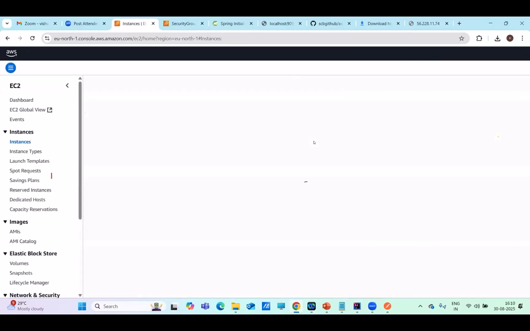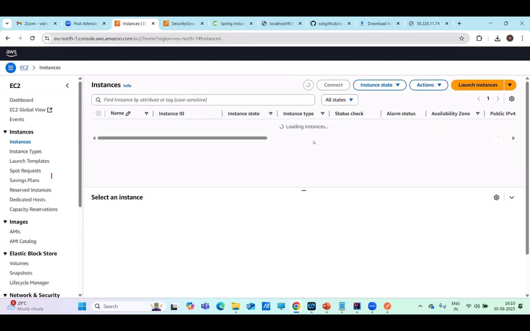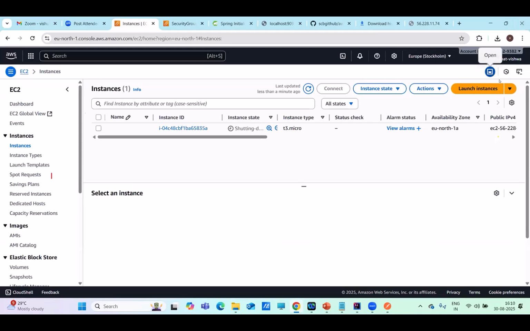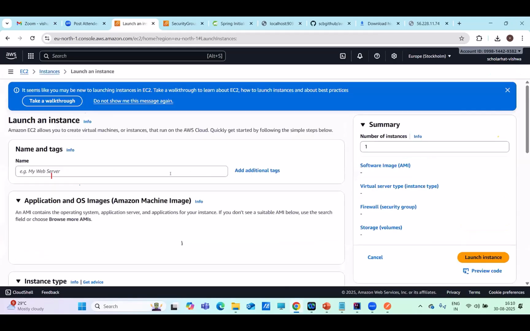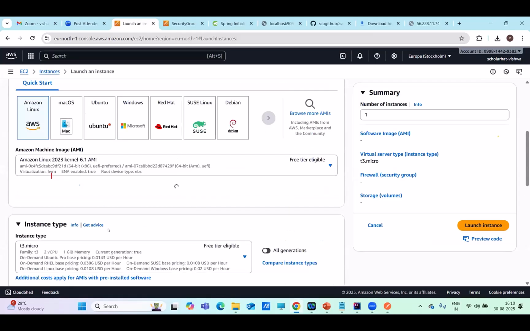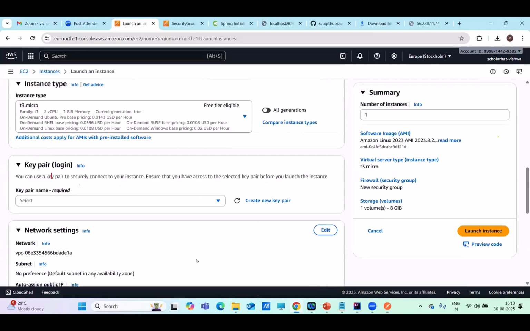this will get deleted. Now what I'm going to do is, I want to create an instance in which Java is pre-installed. I don't want to go inside and then install, correct? So can we do that? Answer to that question is yes. How can we do that? So if I launch an instance, I keep everything the same, correct? So let instance be this micro, key value pair also I am selecting the same thing.